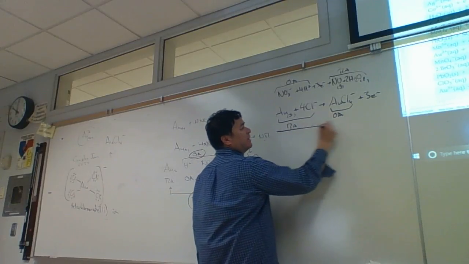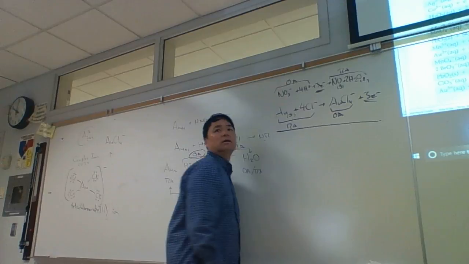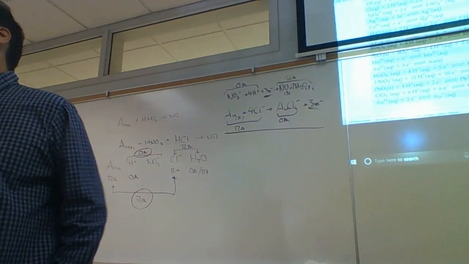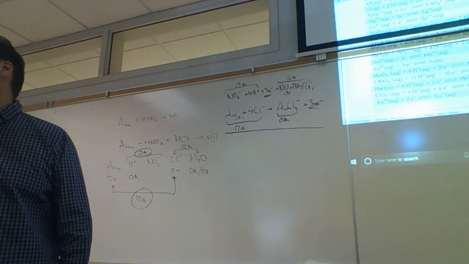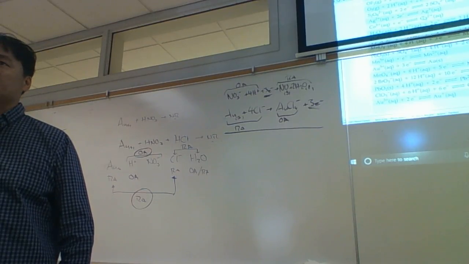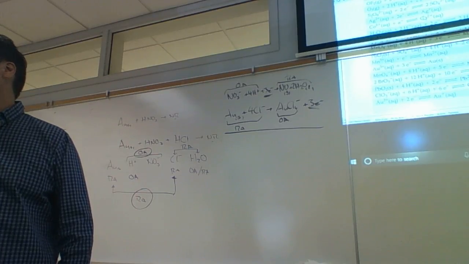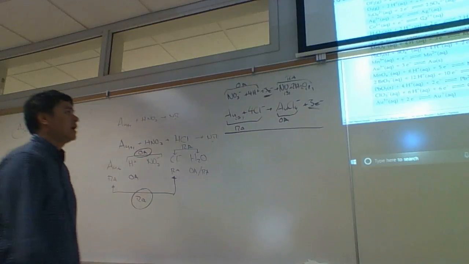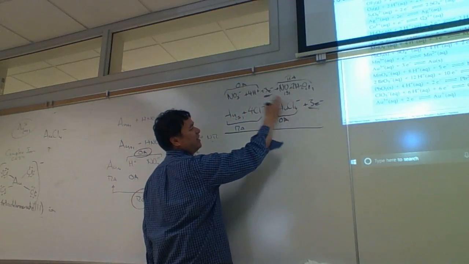Now what we do is we add these up so that the electrons balance. We can't have electrons left alone in the reaction, because electrons as a reactant or as a product you can't buy. Can you buy a bottle of electrons from the store? No. Can you package a bottle of electrons? No. So we can't have free electrons left. They have to cancel out. And we're lucky here because it matches.